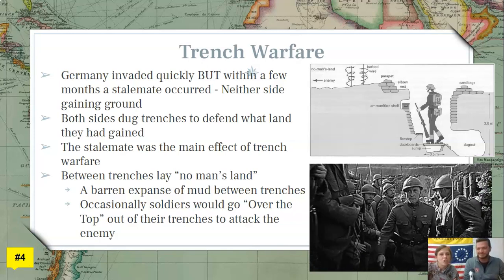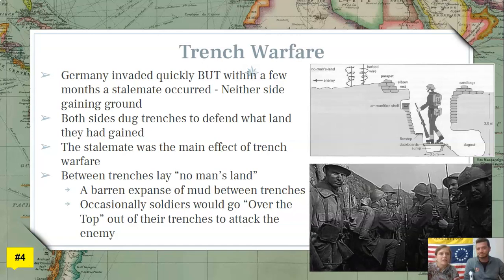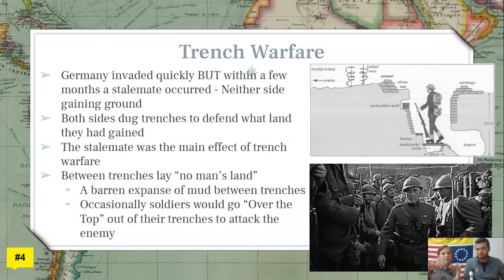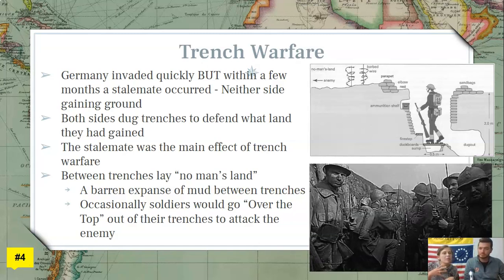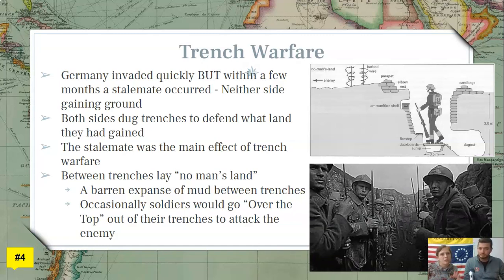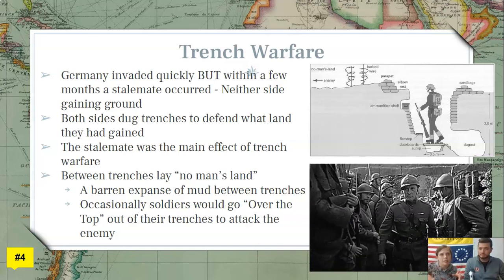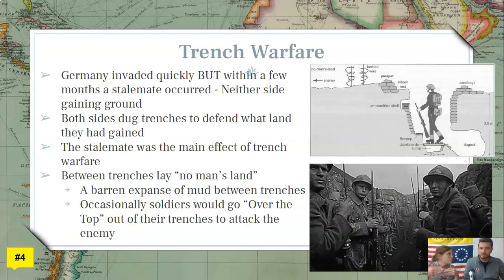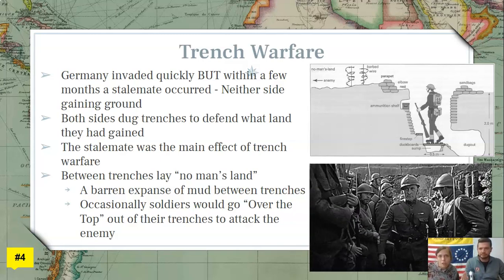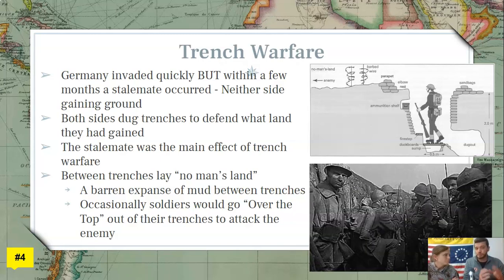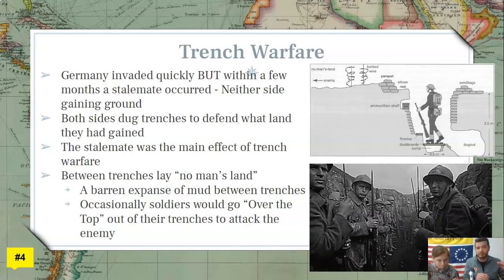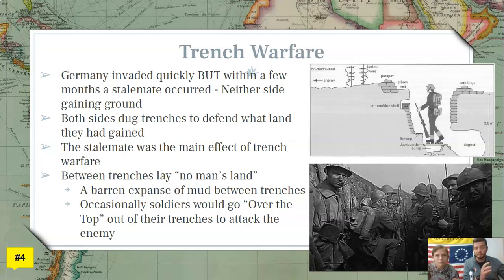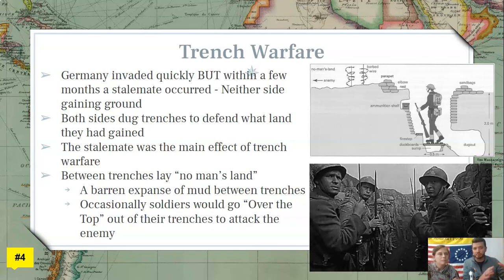I was just going to mention geographically, this area that the trench warfare takes place in, a lot of France, is very flat. So there's not really a lot of places to hide. There aren't mountains or hills or forests or anything to hide in. So you dig trenches for protection because there's nothing in front of you to protect you. These trenches would be very elaborate. They would have a latrine area where people would go to the bathroom, and a little barracks area where people would sleep. They were very, very involved.